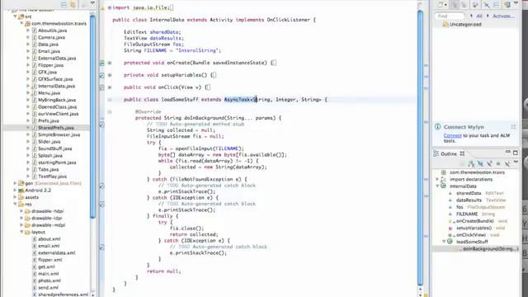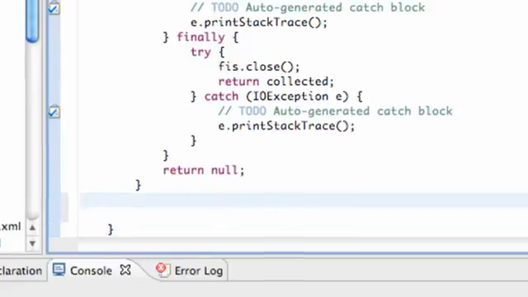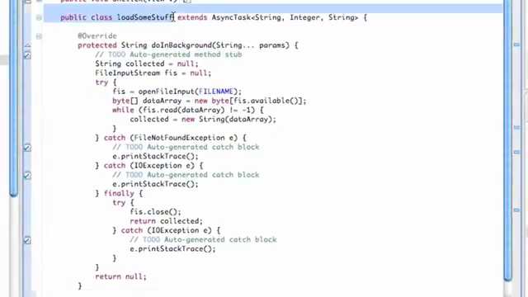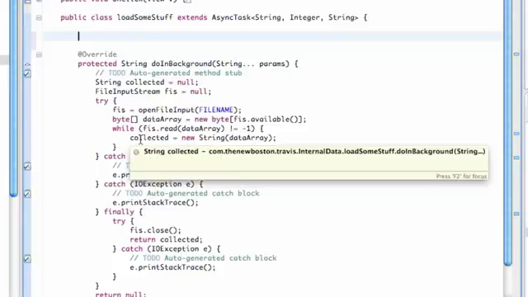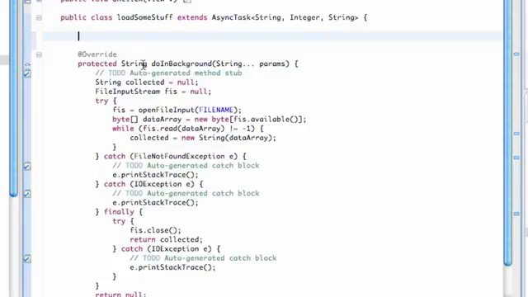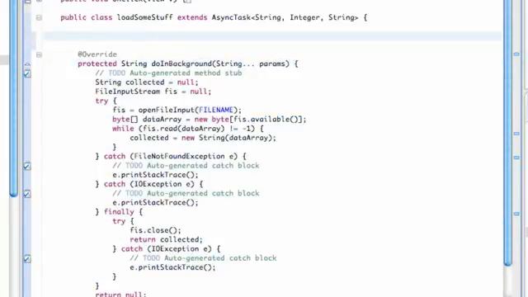We're going to learn more about the async task and what methods it can use and when they get called for the most part. So first, before we get too confused, let's move these brackets down. You want to have two brackets here, and then we're going to set up some more methods within this load some stuff class. Now let's go in order how it's going to read it and which methods are going to get called when we use that execute. Again, here's where most of the meat is for this class, where we load the data and return something.